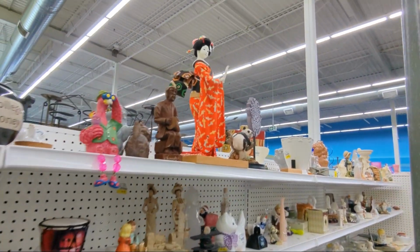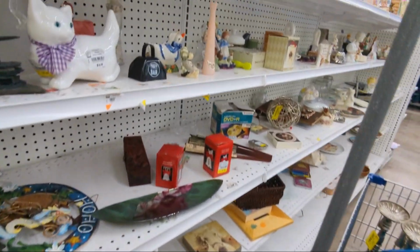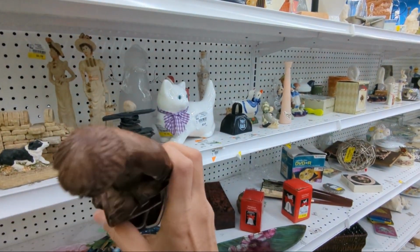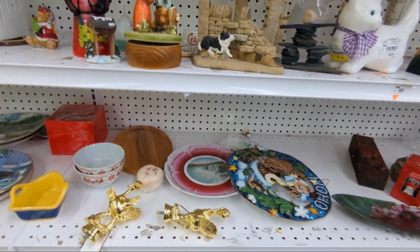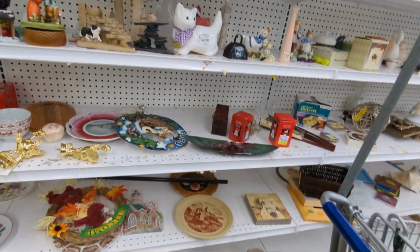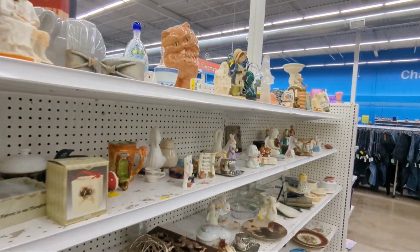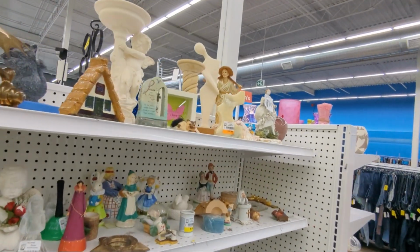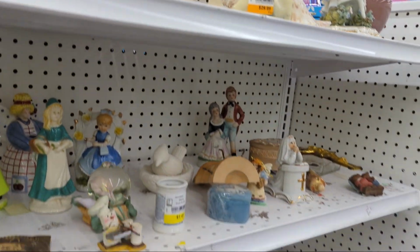I thought I might find some cool figurines for Christmas, or just as is, but because I don't usually buy figurines, I feel like I don't know what I'm looking for. I miss a lot. I'm always picking up the wood carvings, obviously, because that's what I'm usually attracted to. I see little puppies and cats, but looking back at this video, I think I missed a snowman or something. I don't even remember picking it up, and I should have. And a couple of frosted glass angels that I didn't buy. And I guess this kitty cat, I thought it was really unique with the fluffy tail.